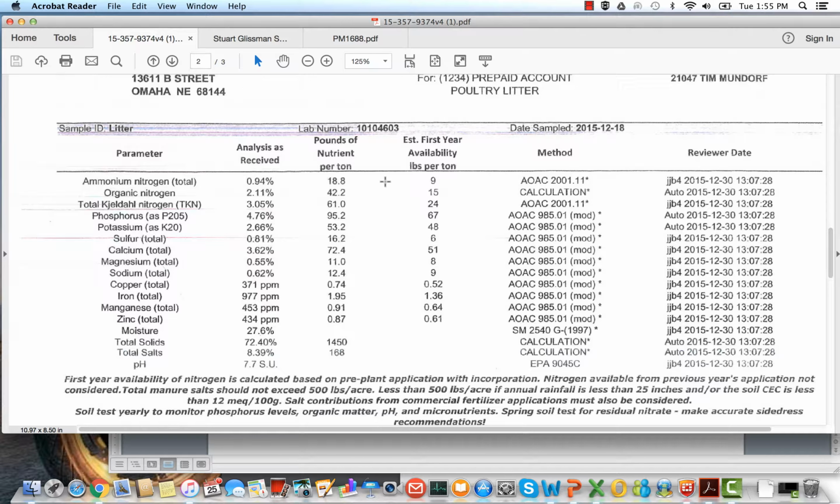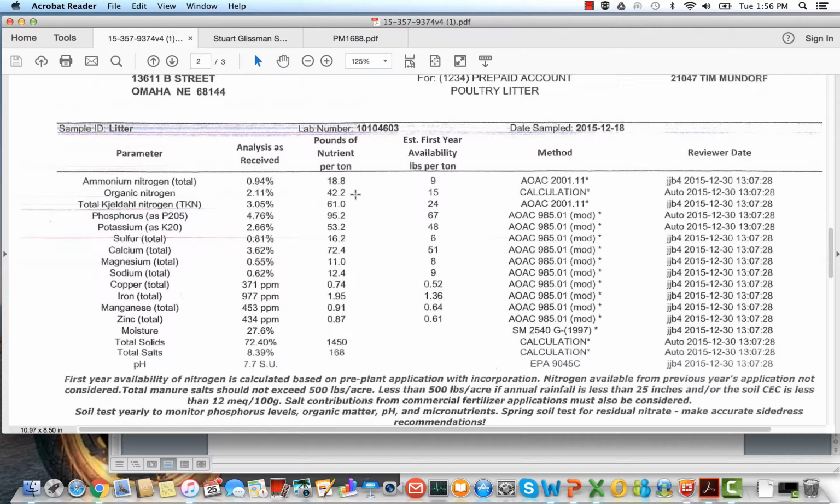It can be pretty large, 30, 40% per day. So if you were to get this incorporated within the first day or two, this 9 pounds available is probably pretty accurate. If it sat here for a week before you incorporated it, or if you're no-till and you didn't do any incorporation, you frankly should probably discount that 9 pounds, and that's tough to say. Might be even half of the 9 would be all that you'd have left over if you left it sit out there for a week or more.